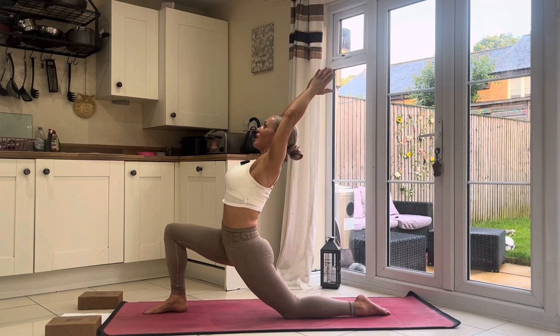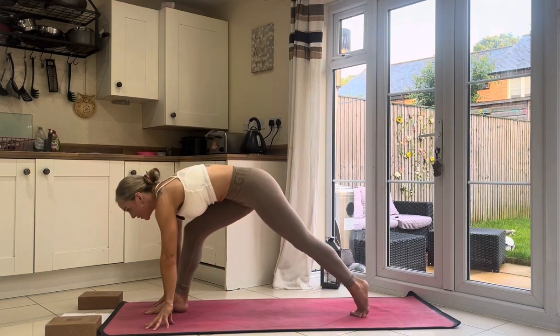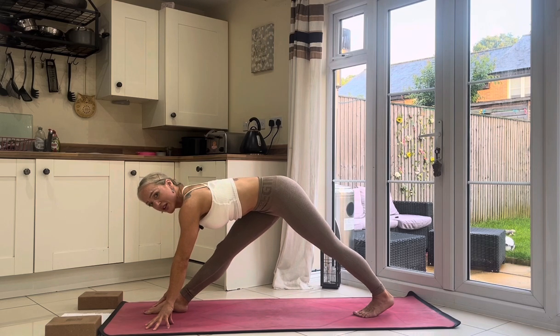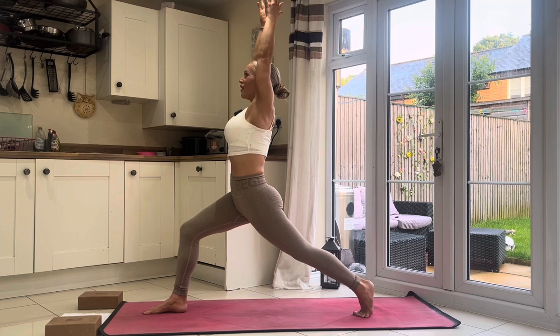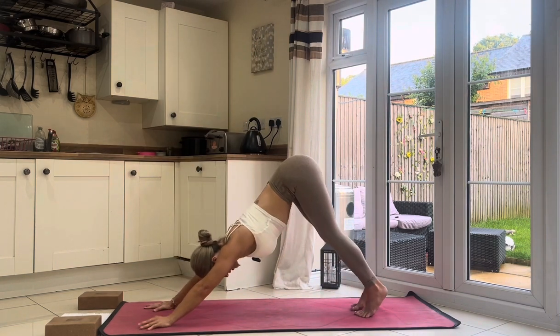Beautiful. Exhale this time, fingertips to the earth, tuck the back toes, modified pyramid pose, lift the back knee if you can, and pull both legs straight-ish. Nice. Bend your right knee, high lunge. We rise. Exhale, plant the palms, step back downward facing dog.